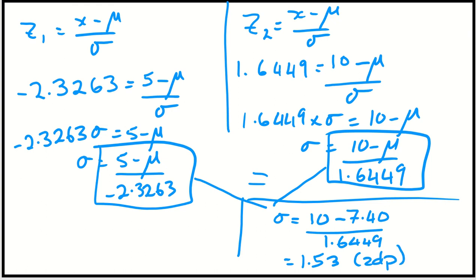And that is how we do simultaneous equations, finding the mean and the standard deviation. And yes, this is a very nasty example, but this should be as bad as it gets. Okay, so your turn now to have a try of those other exercise questions.